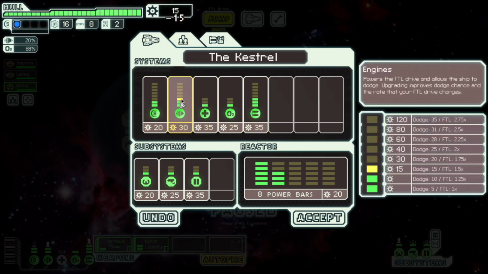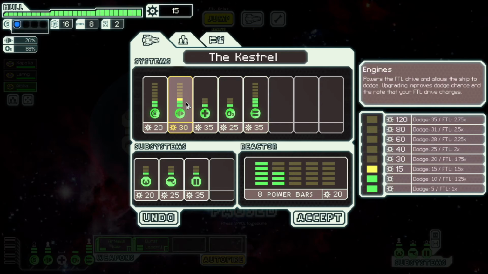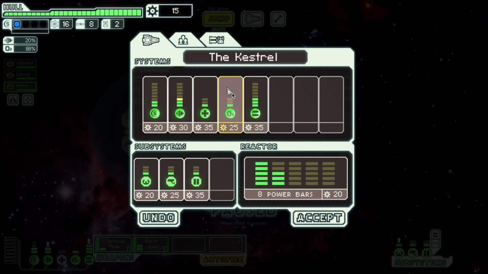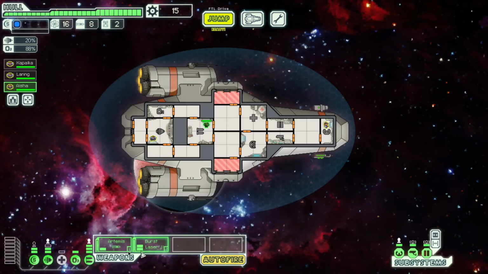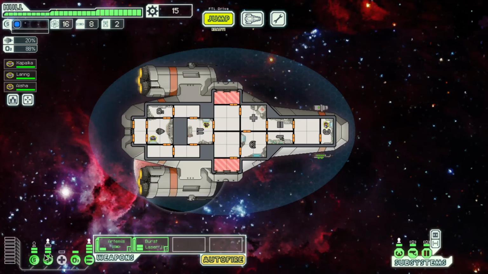So if I want to upgrade my engines to go up to 15% dodge, I can easily do it. But obviously, I couldn't pay for the energy. So, see, it is useless. I don't have enough power to upgrade it. So you must manage that. You must manage your power and all your systems accordingly.